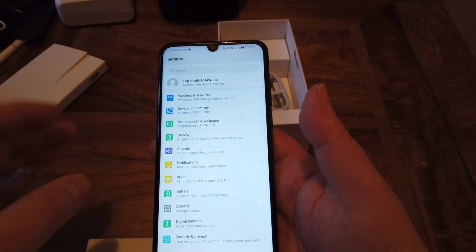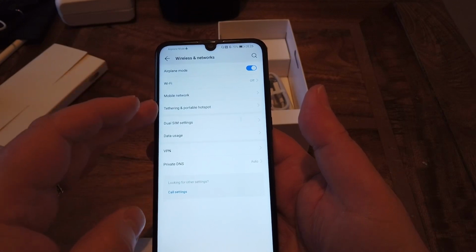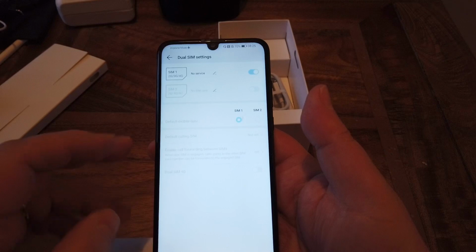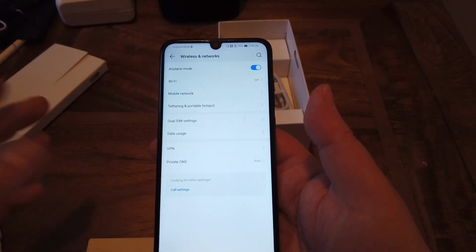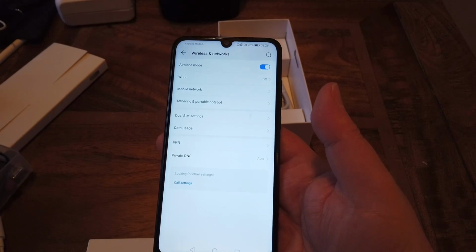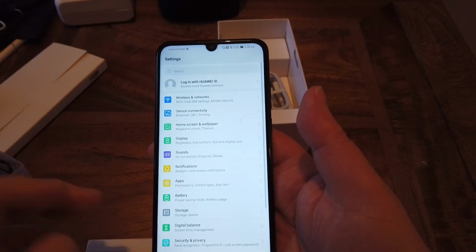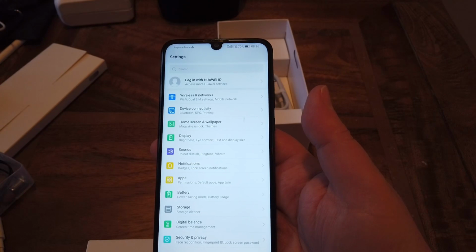But while we're in here, I might as well show you some of the other settings. So you've got here your usual tethering, hotspot, dual SIM settings. And if you go into there, you'll notice that you can have dual SIM 4G as well, which is pretty good on a phone that's running the Kirin 710. You wouldn't expect perhaps the Kirin 710 to be that capable with dual 4G at this price. Because remember, it's only a couple hundred quid, this phone. That is particularly really good, to be honest.